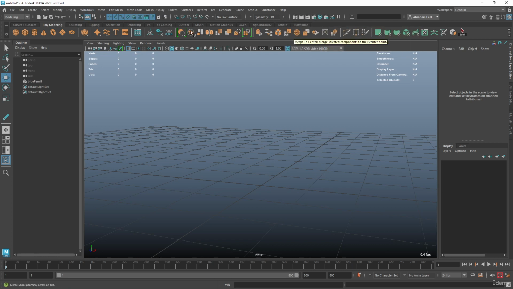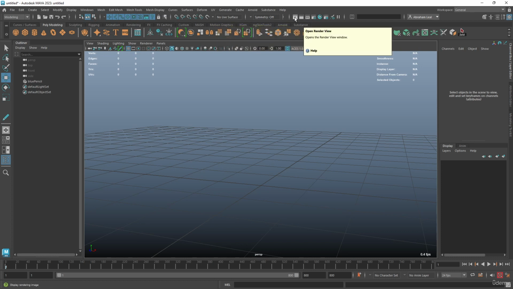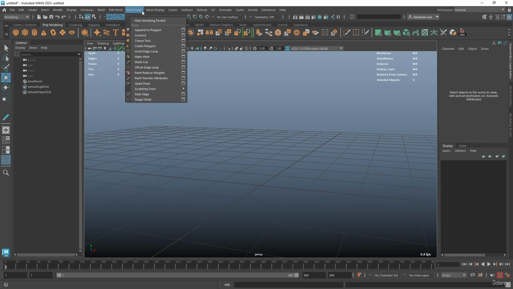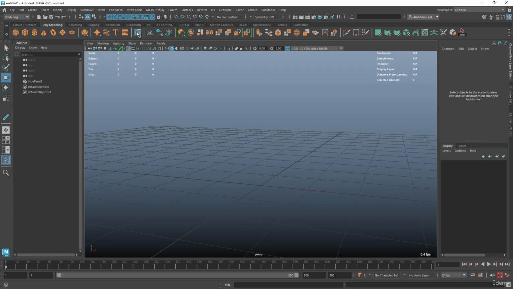So those three main areas, don't forget about them. Snapping tools, we'll talk about what those are. If you don't know, don't worry. The render things and the file things. Then we have this thing right here. This is called the shelf. And the shelf is where all of your tools are going to be living, and you're going to be able to access. So if you have a tool up here on any of the menus and you don't want to be going all the way to the menu and selecting the tool, you can add that tool to the shelf. We'll be doing that very shortly when we're going to be building our own shelf.